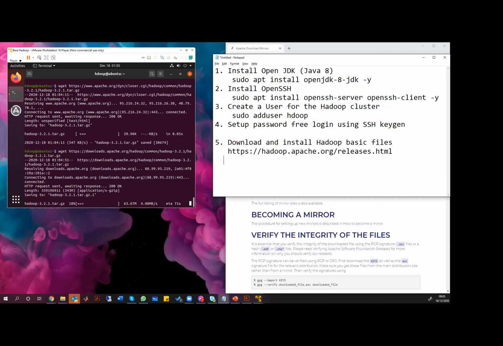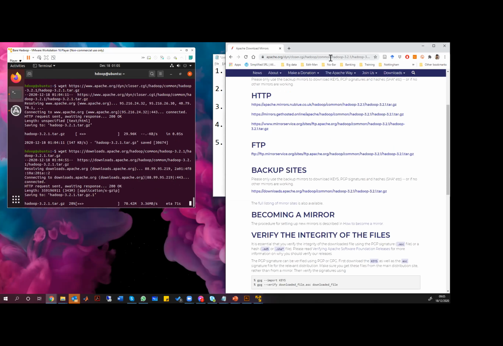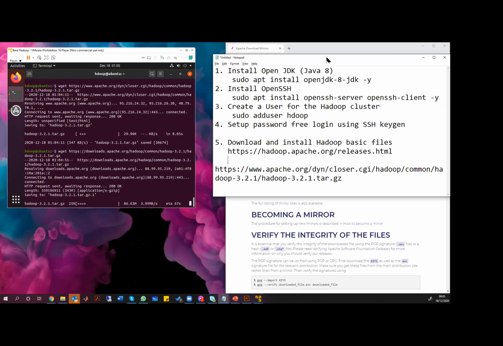Now, once the Hadoop is downloaded, as you can see we want the 3.2.1 binary.